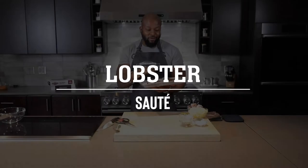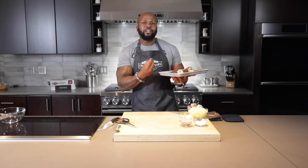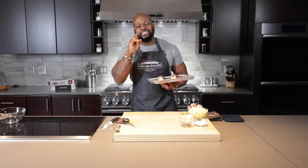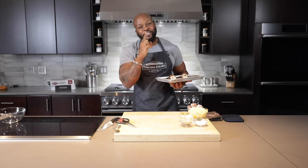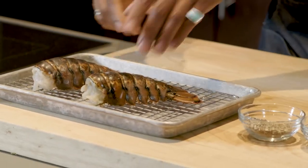What I have today is lobster tails — with surf and turf we're talking about luxury. And what's more luxurious than this wild-caught Maine lobster? It's shipped fresh to you frozen day of, so you could literally taste the freshness all the way from Maine to your mouth. We want to remove that light, flaky, and naturally sweet lobster tail meat from the shell.